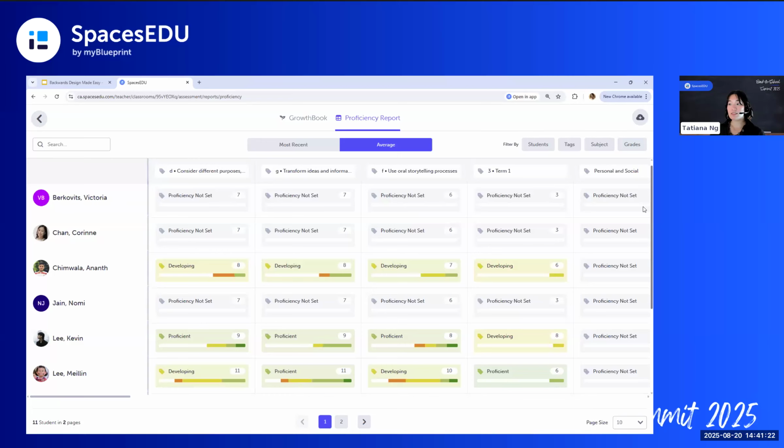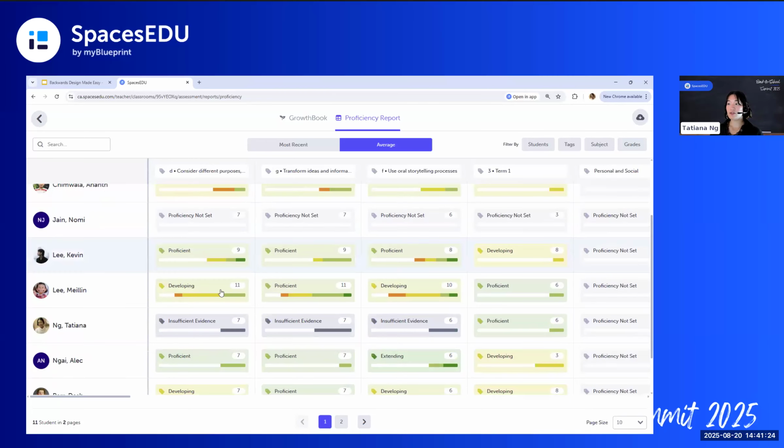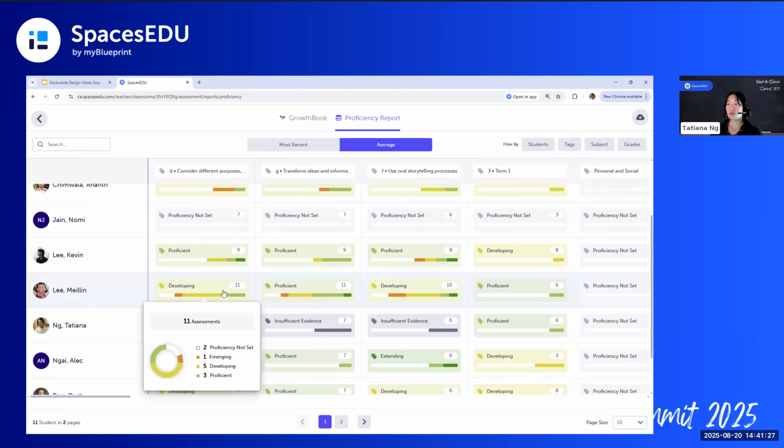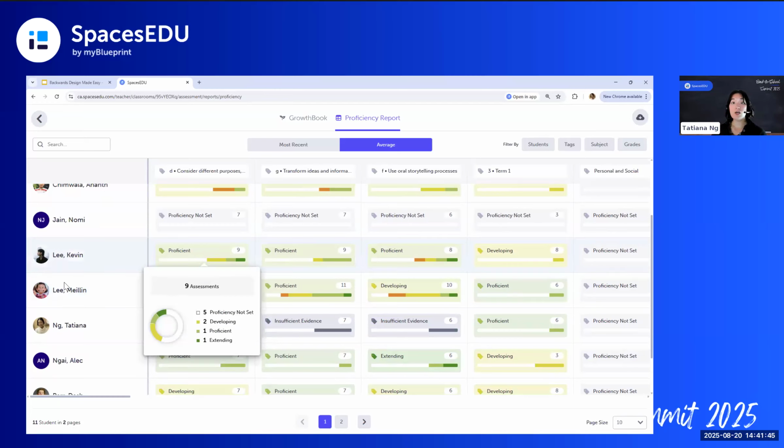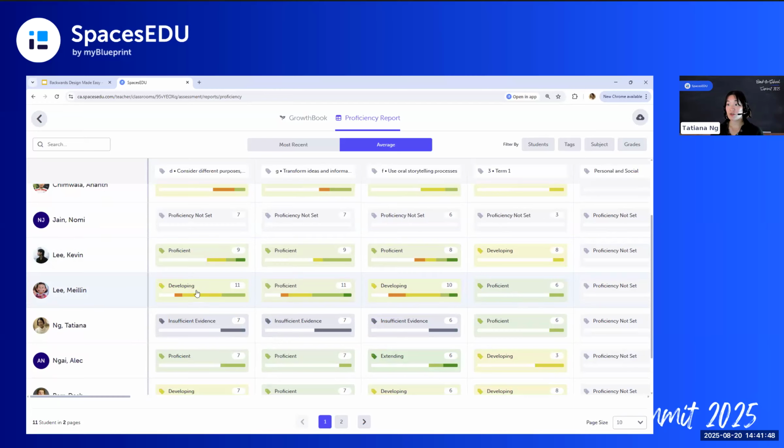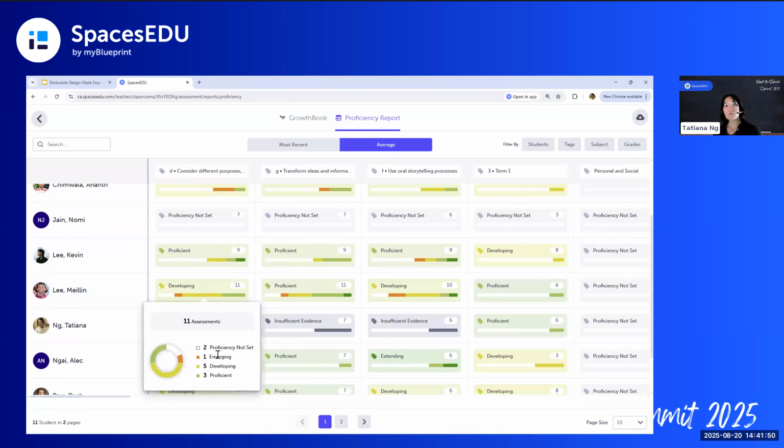And if we wanted to take a look, let's say at Mayland here, we can find her row and take a peek into the number of corresponding assessments for that specific curriculum tag, and then the number of proficiencies applied. So during formative learning, if I notice that most of these, like we're looking at the bar here, are orange, which means that they're at an emerging level, I would ask myself if I should move to my summative and just hope maybe they'll get it.